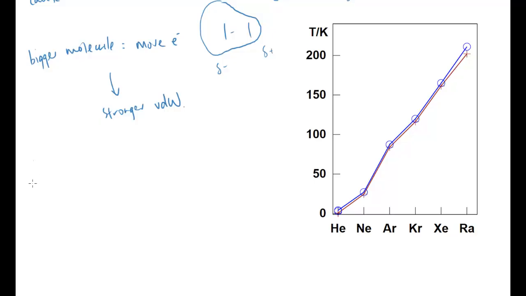This fits exactly what I said: bigger molecule, more electrons, therefore stronger Van der Waals forces — going from helium through to radon down the group. In an exam you could be asked to describe and explain this trend. You would say: as we go down the group from helium to radon, the size of the atom increases, therefore there are more electrons, therefore there are stronger Van der Waals forces, therefore more energy is required to overcome the attraction between the atoms.